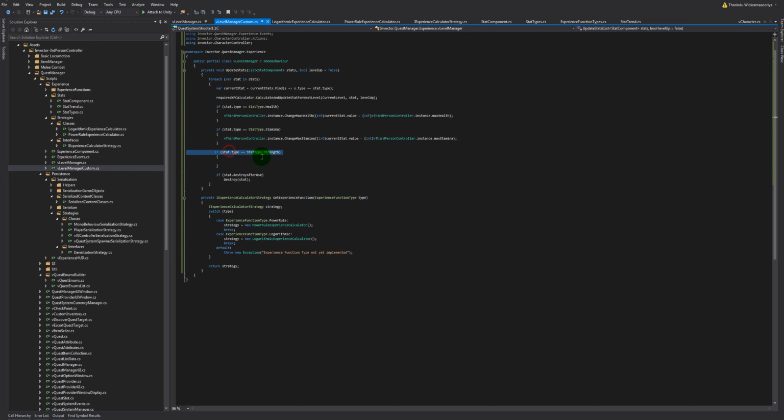So when it comes to stat type strength, you can decide how you are going to work with the stat's value. So current stat dot value will give you the value of the stat you are checking on. Based on that, you can decide what you're going to do. For example, when you maintain the stat type strength, you can take the weapons that your player has from his inventory, and based on that you can apply a couple of attributes to those weapons and stuff like that. So it's very interesting, and it's very customizable.